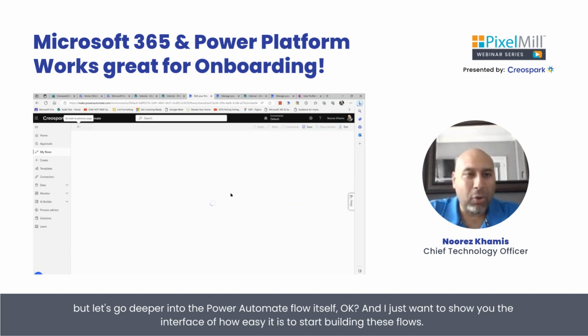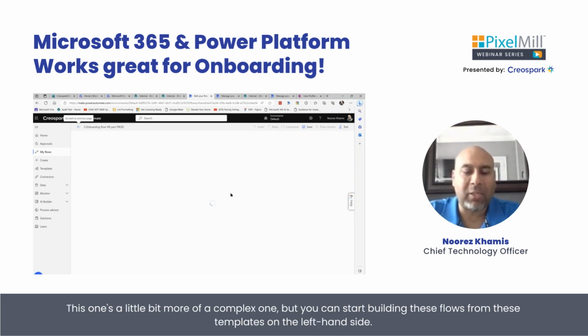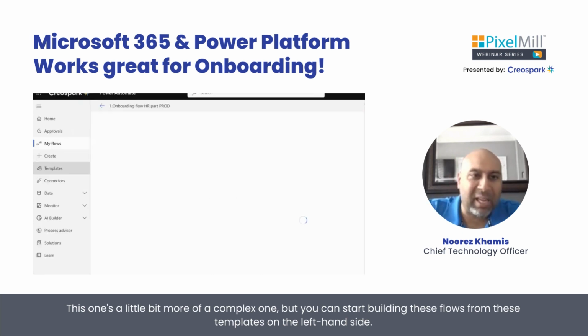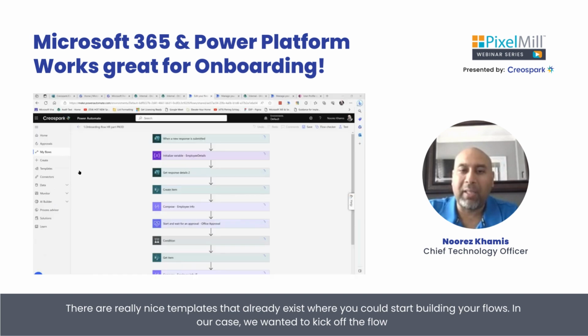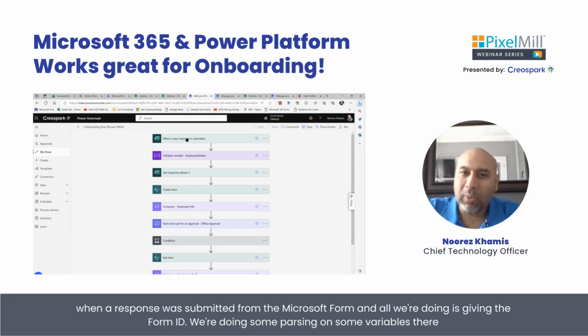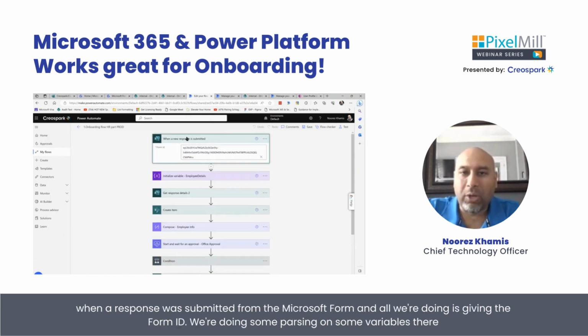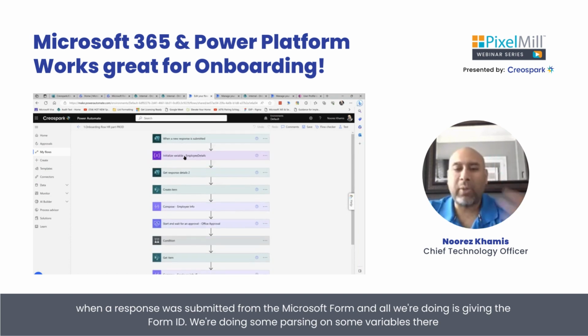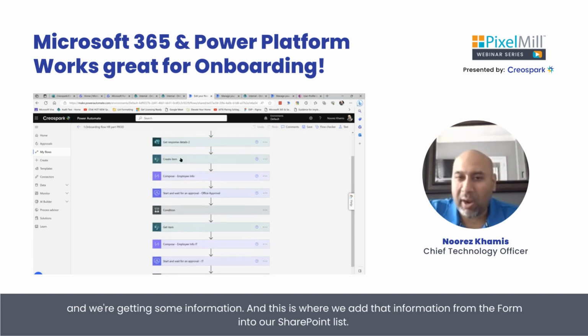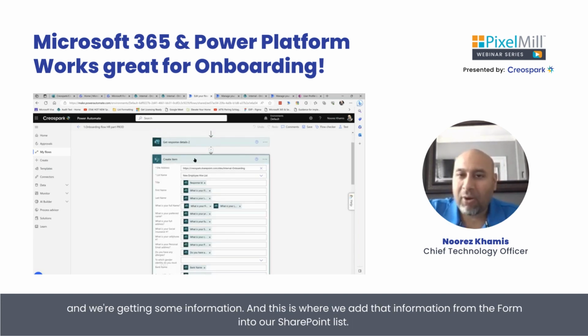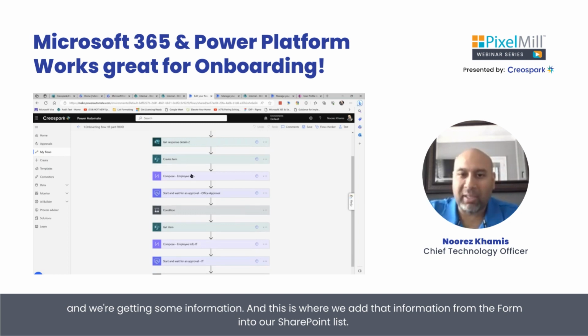I just want to show you the interface of how easy it is to start building these flows. This one's a little bit more of a complex one, but you could start building these flows from these templates on the left-hand side. There's really nice templates that already exist where you could start building your flows. In our case, we wanted to kick off the flow when a response was submitted from the Microsoft form. And all we're doing is giving the form ID. We're doing some parsing on some variables there, and we're getting some information. And this is where we add that information from the form into our SharePoint list.